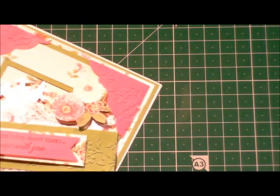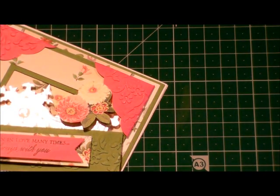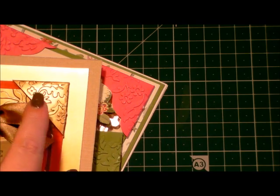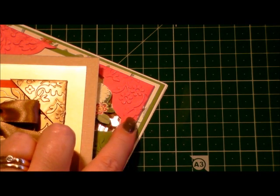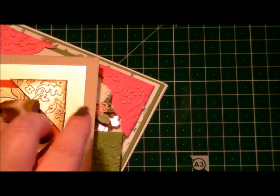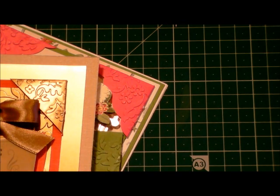Today what I thought we'd do is I'd like to show you a technique that I'm going to be using on a few of my demonstrations that are coming up shortly, and it's how to make the folded corners that add extra dimension to your cards and to add an extra je ne sais quoi. And if I've pronounced that wrong, terribly sorry, that's my Yorkshire accent.